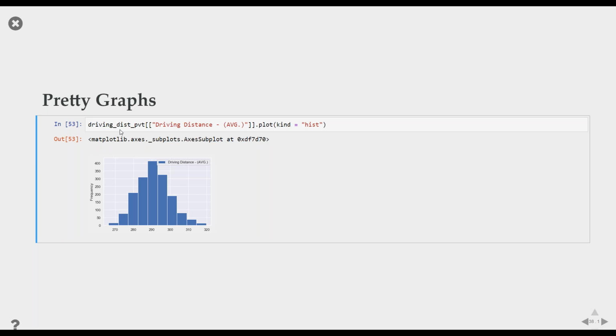To create a histogram of our data, so that driving distance pivot that was created in the exercise that you can go through in your own time, I'm telling it for my driving distance column, create me a graph of type histogram, and it creates a quick histogram of your data. Now, I was quite shocked. I know a normal distribution should look like this, but working in my industry, I do not see normal distributions that often. This was quite a nice little graph to show.